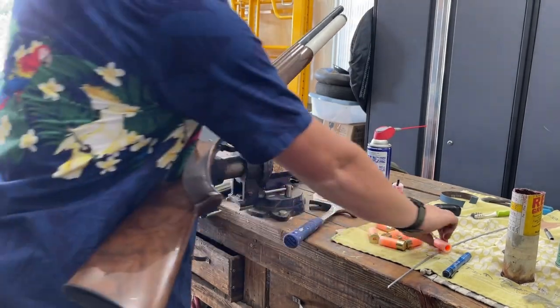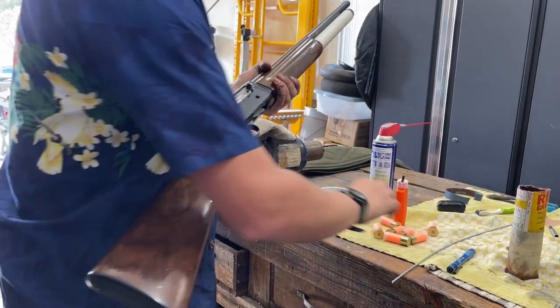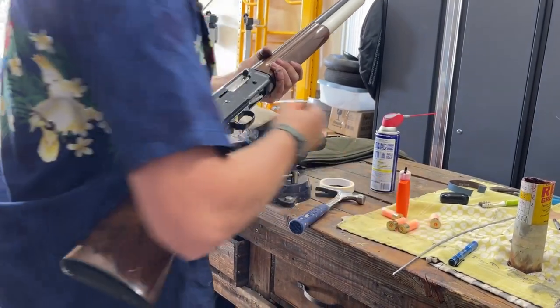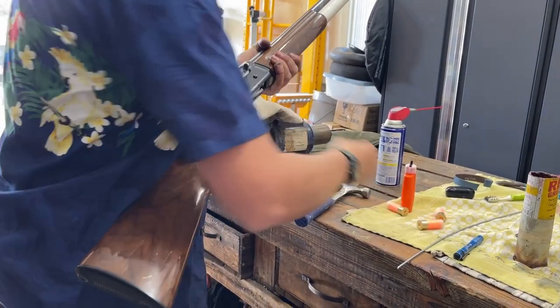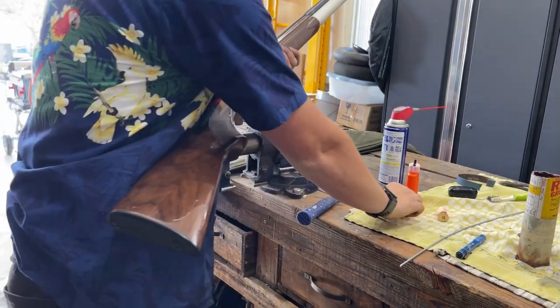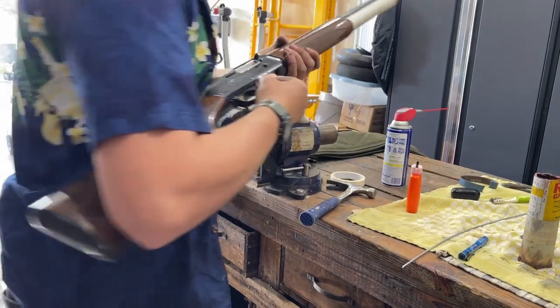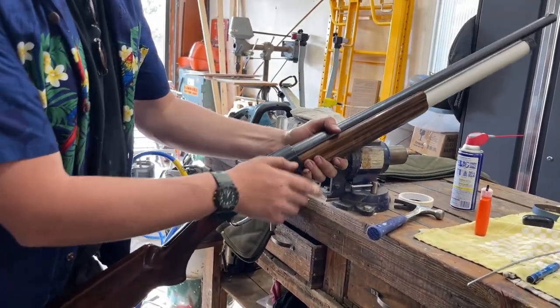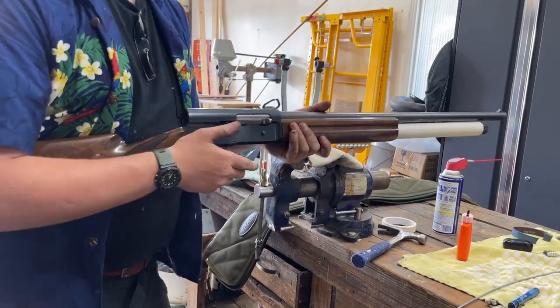1, 2, 3, 4, 5, 6, 7, 8, 9. So mine's an Auto 10. Not an Auto 7 or an Auto 5. And then we'll see.